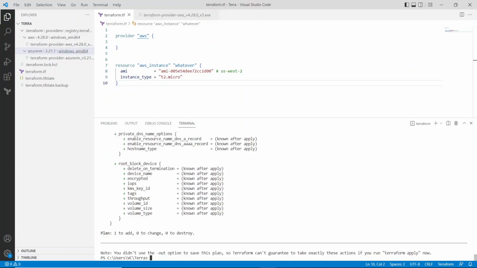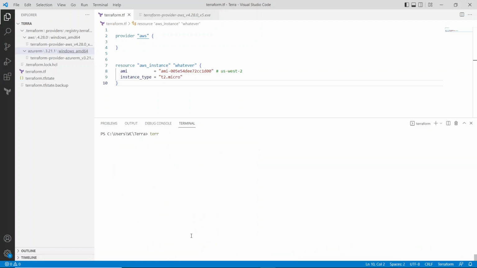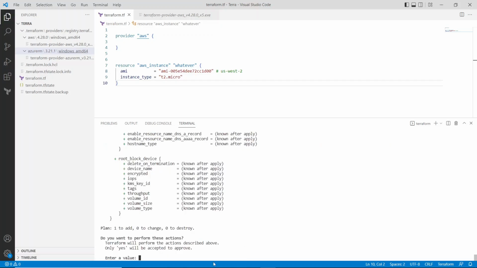So let's do a terraform apply. Whenever we do a terraform apply, it would ask for a confirmation whether you need to create this resource or delete this resource, something of that sort.